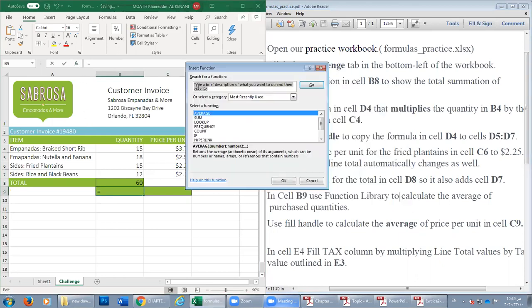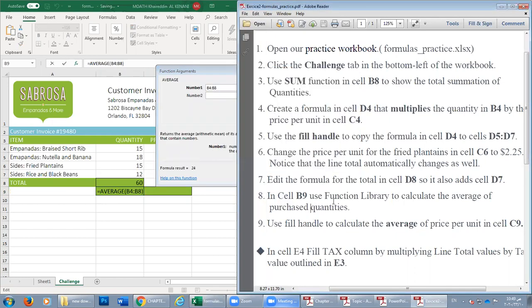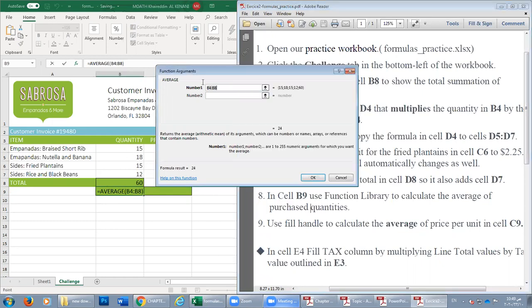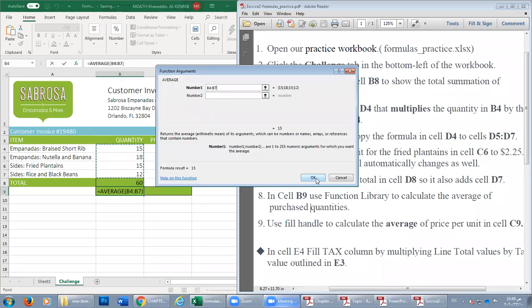You can find average from here, or search for average. Select average, then okay. The question mentioned the average of purchase quantity. This is quantity, so select the quantity from B4 to B7. Then okay.